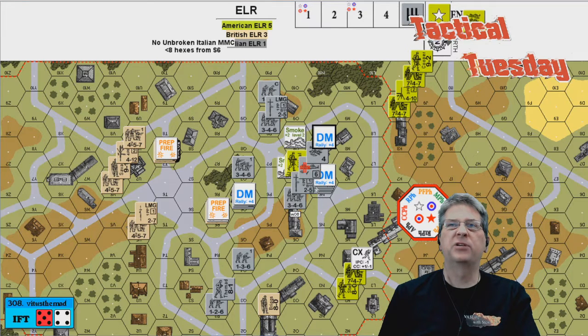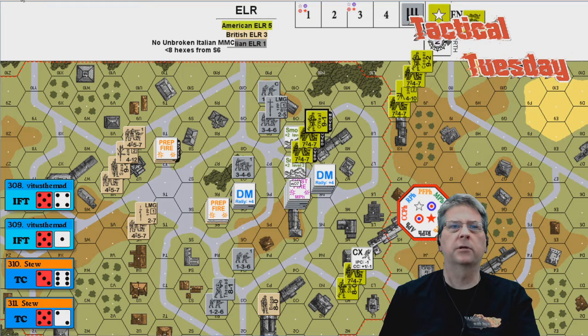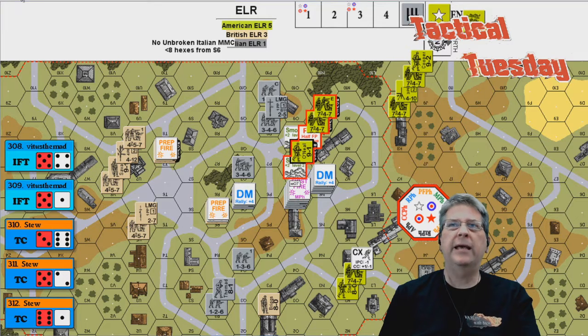Again, I DM these guys simply by moving adjacent to him. He does shoot at me. He subsequent fires because I expended 2 movement factors on the spot. I do fail my morale check, I think it was a morale check or something like that. Anyway, he happens to pin my leader. Very critical, and I'll tell you why that happens.